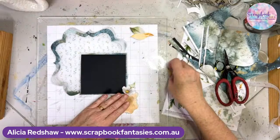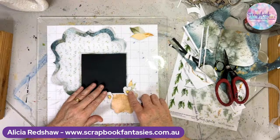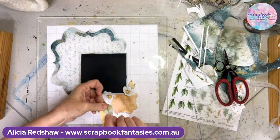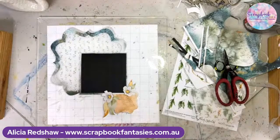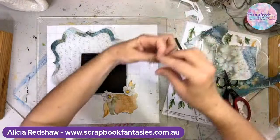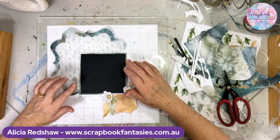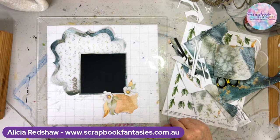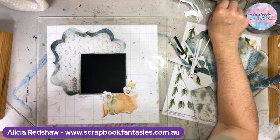It's like a green leaf and a gold leaf. I don't need to distress that yet. I'm going to sort of put like that. And then we need some sort of word or something. Ooh, what's that? XO. Hello, Robin. Stenciling, yep, stenciling would be good. So I don't want to cover all this up. I do like the XO.